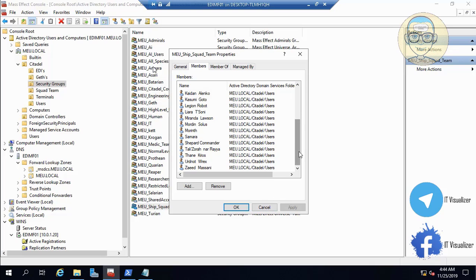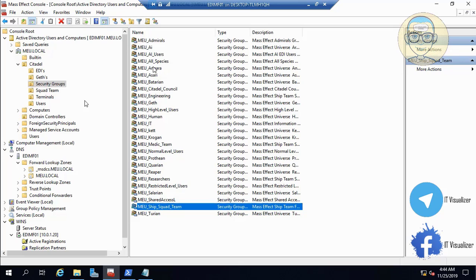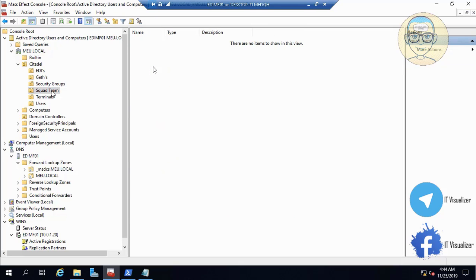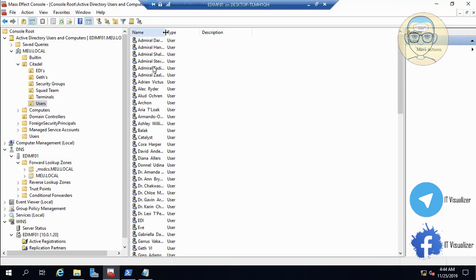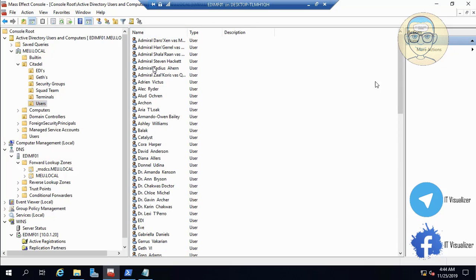So I will move them from the users organizational unit to the squad team organizational unit. So now we will move some from the users. We will move the ship squad team from the organizational unit of users to the squad team organizational unit.